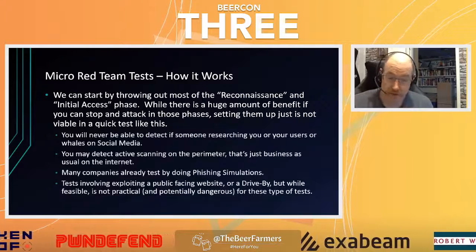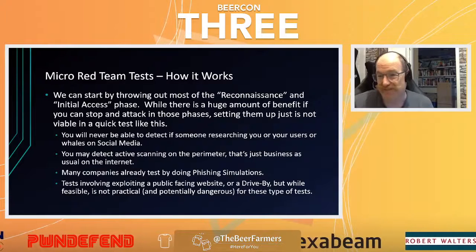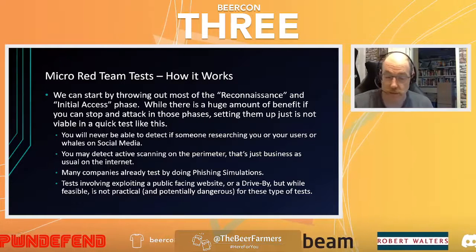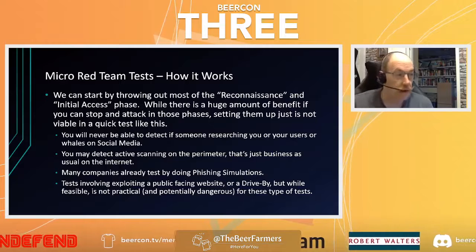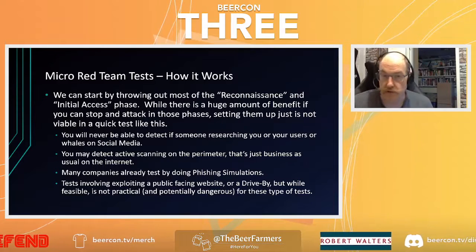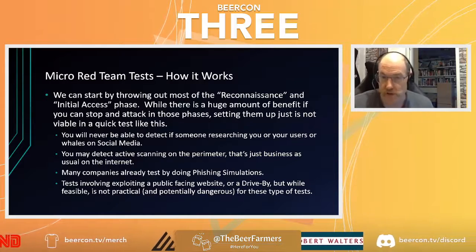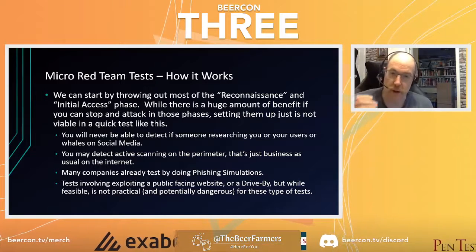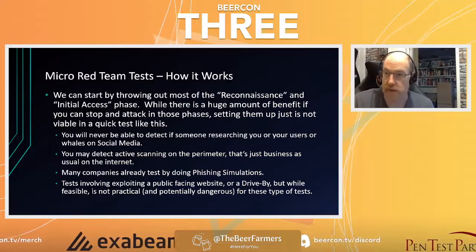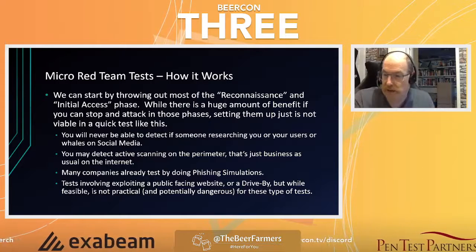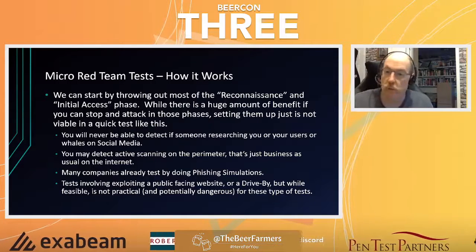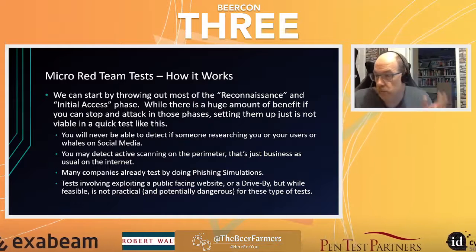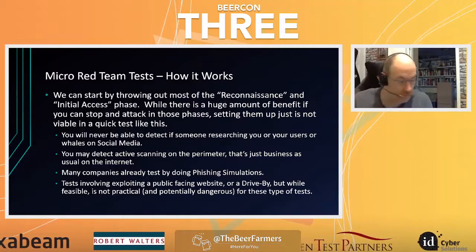If there's an awful lot of active scanning on your perimeter, well, chances are you're being scanned. Yeah, welcome to the internet. That's business as usual. We already do phishing simulations on our users. If we're going to do phishing simulations as part of this red team, we're going to probably cause problems. We're either going to pollute the work that they're doing, so they're going to think, well, that was better or worse than what we've been doing. What are we going to do with it? Are we going to break some of these things? Are we going to send it to the wrong place?